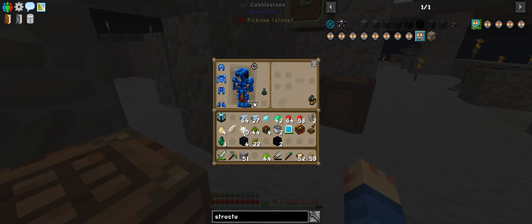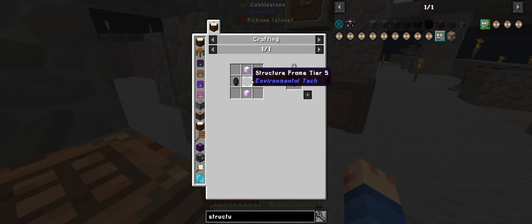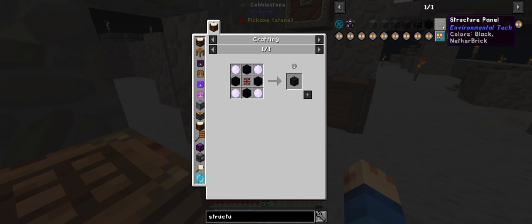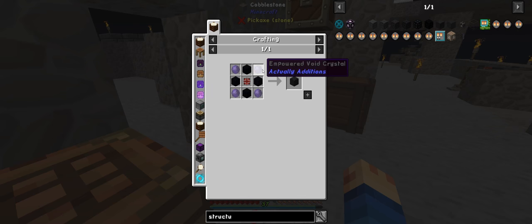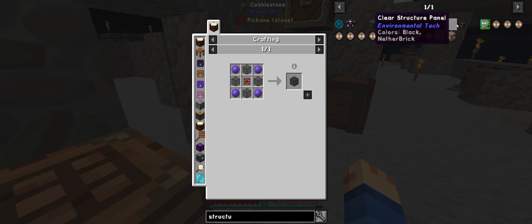And it says here, do not upgrade the mine controller or the ore mine controller until you have built this many structure blocks. But this one doesn't actually say structure blocks, it's a frame tier, which is, oops, wrong one, structure panel, which requires your block of concrete and your empowered void crystal. So I'm not too sure what that is. And the clear one, I'm not too sure what that one is either. Doesn't actually say here what it requires. It just says structure blocks.